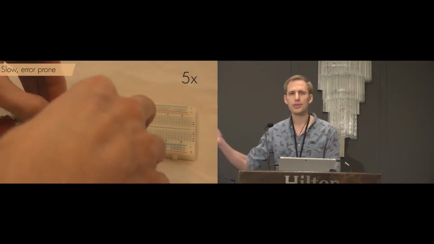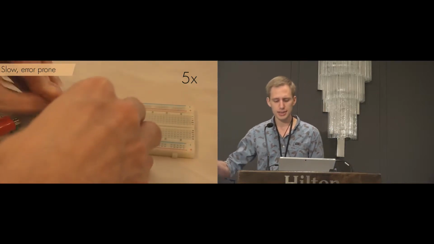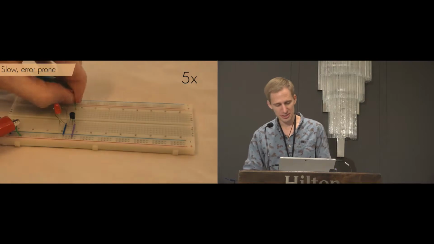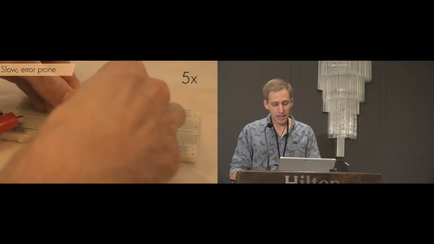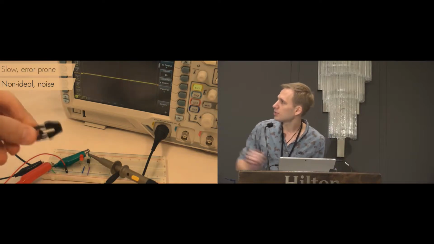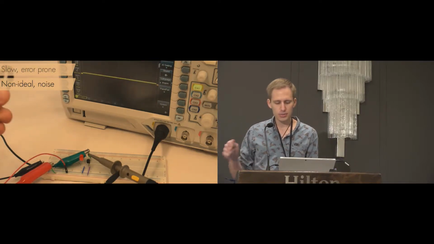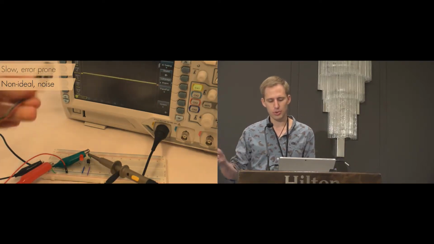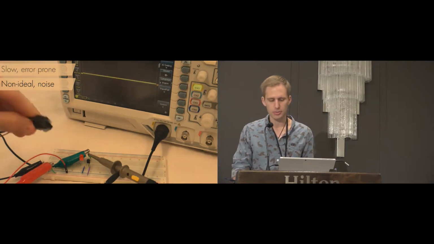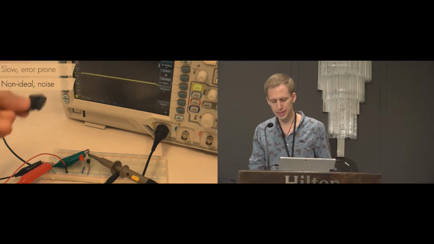So here I'm going to build the circuit that will light our LED, and you'll see that I myself actually make a genuine wiring mistake in doing so. Analog circuits also suffer from issues of noise. So here, hopefully those of you in the back will be able to see, as we move this sensor and just point it in different directions, the signal is moving slightly up and down on our oscilloscope, and that's just noise due to background radiation.